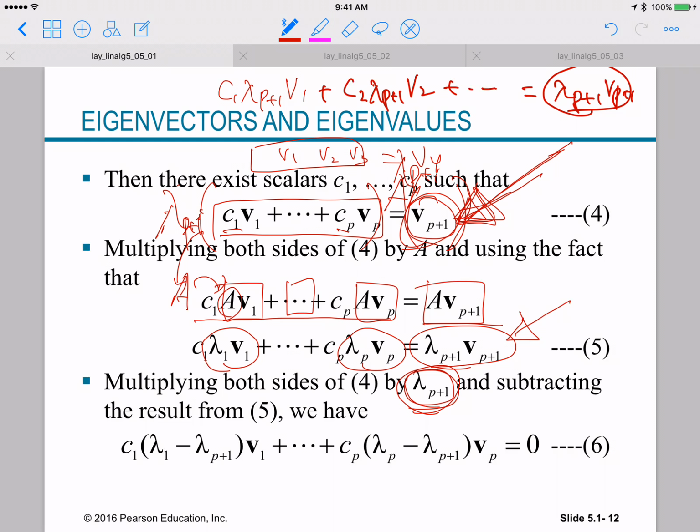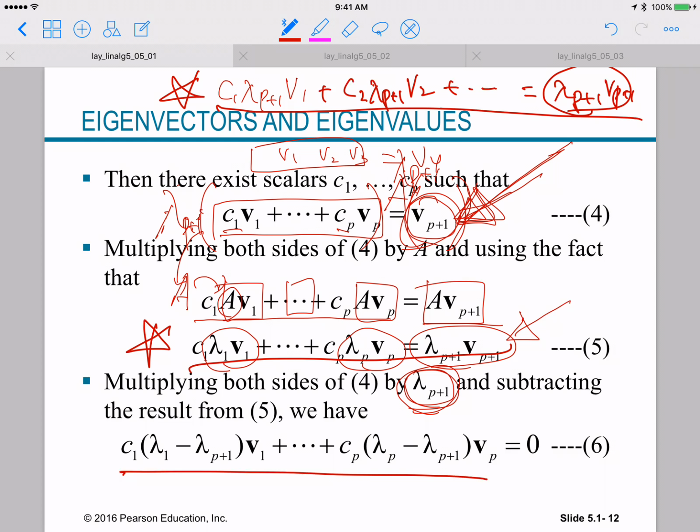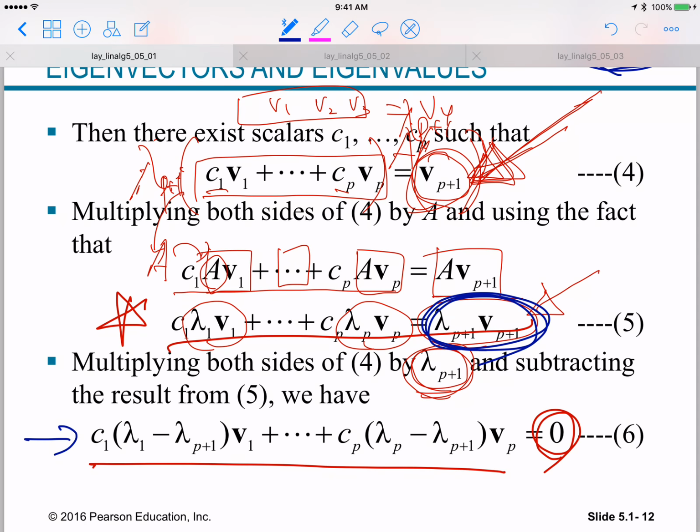So we have this and we have this, and we just simply subtract these two equations, right? We obtain these, and the right hand side will become 0 because we have the same right hand side. Okay, and we obtain this, right? And those linear combination coefficients should be all zeros. So that is the point here.